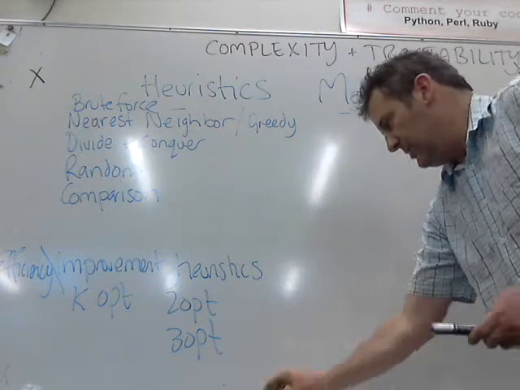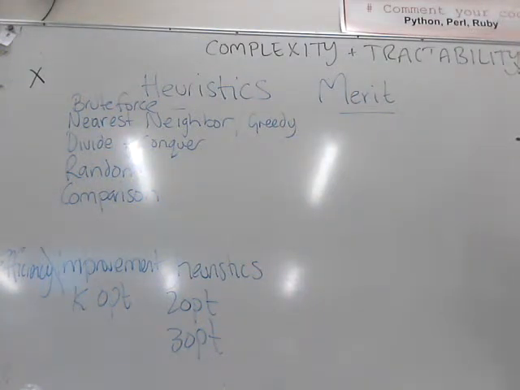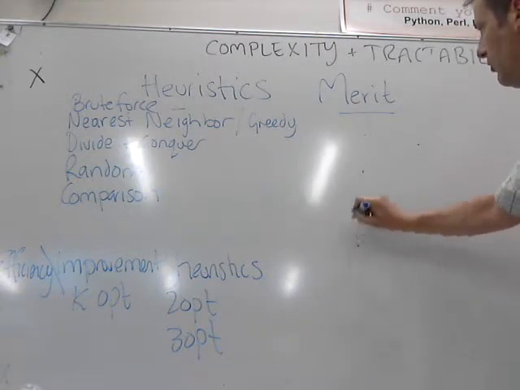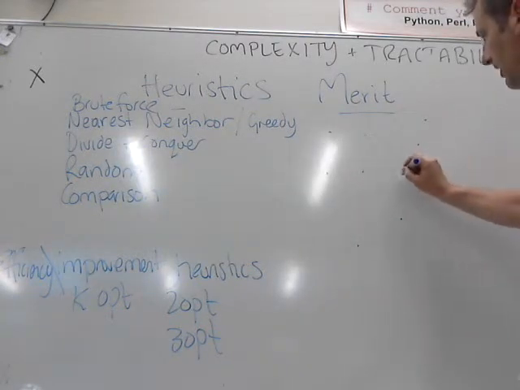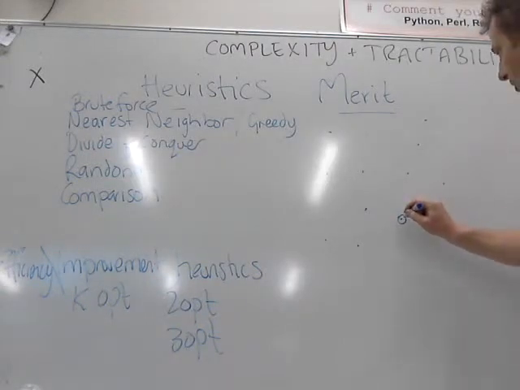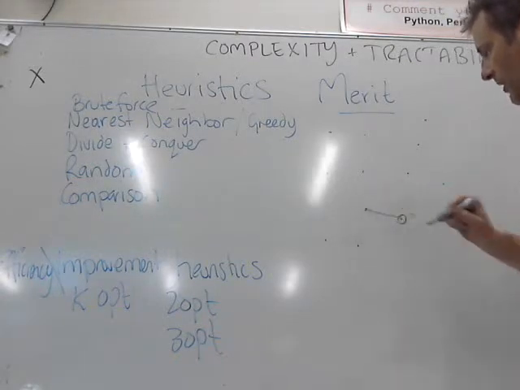There are other heuristics that you can apply. So one way that gives you a good solution, but not necessarily the best solution, is employing the nearest neighbor. So if I had a series of dots on the board, instead of running through every single possible one of these, if our starting point is here, we're just looking for the closest neighbor to it. And so it would compare that, that, that, and that, and realize that was the first.